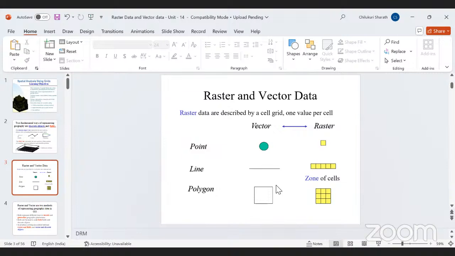So the main thing here is that a point is made up of XY coordinates, and different points lead to the formation of lines, and closed lines form a polygon.